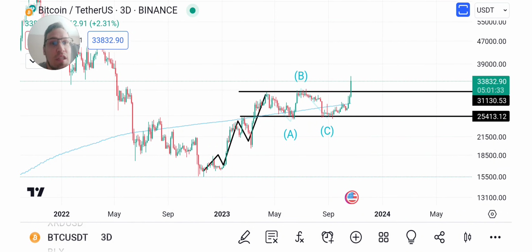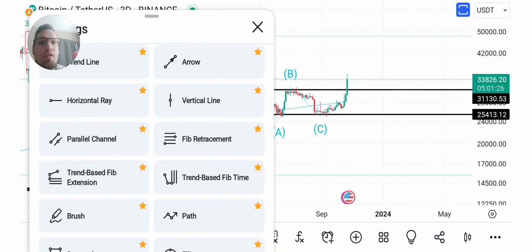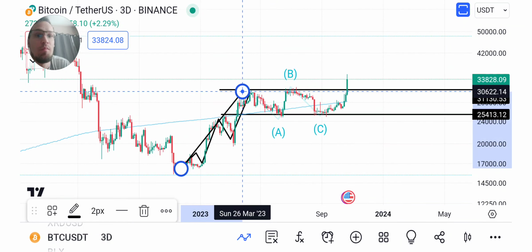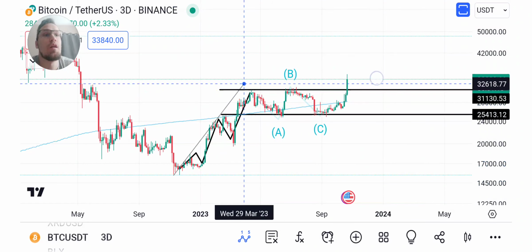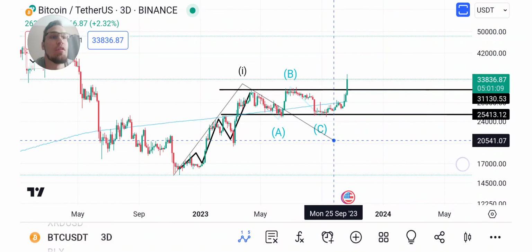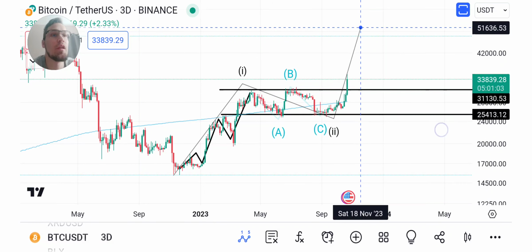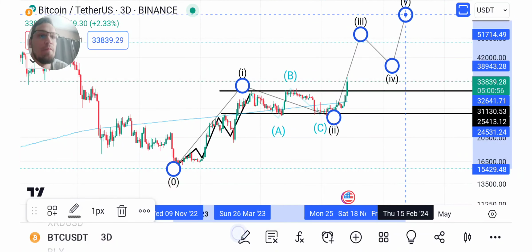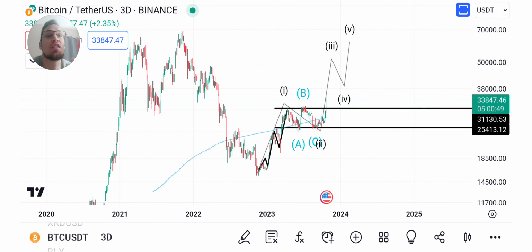So as you can see, looking at the chart, we had 5 waves to the upside and a 3-wave move to the downside. So logic dictates that, okay, this is our wave 1. Let me put that on the annotation so you can see it. This is a wave 1, right? This right here was wave 2. And now, potentially, we're going into wave 3. And then we'll pull back for 4. And then maybe hit one more for 5. So that would be, if we have 5 waves, this is the start of most likely a new bull run.